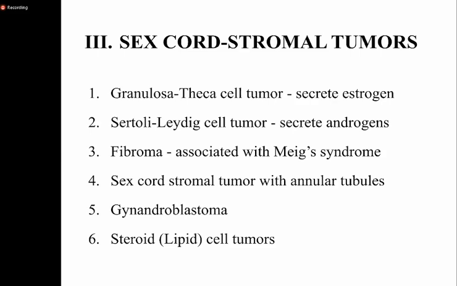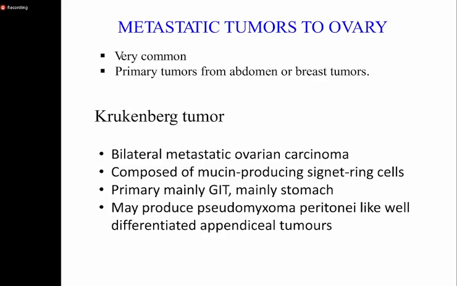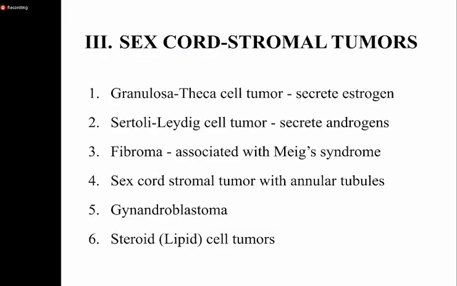The classical example of this group is the granulosa-theca cell tumor. That's strange. I thought I had more. But you can read up on granulosa-theca cell tumor. I think it's a very interesting tumor. I thought I had more on it. But maybe before I share the slides, I can add an additional one or two slides on granulosa cell tumor.